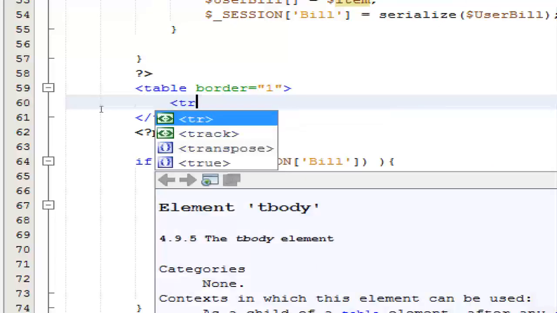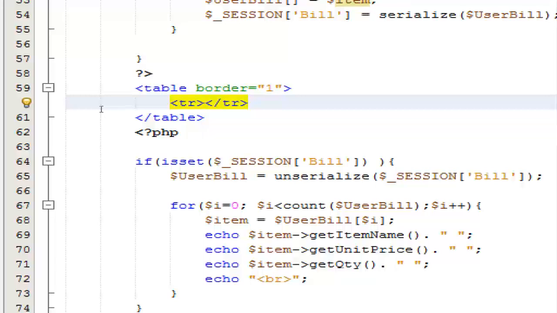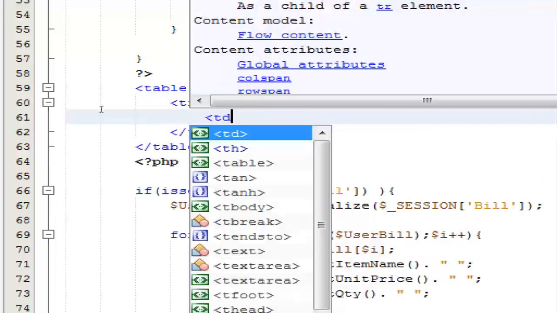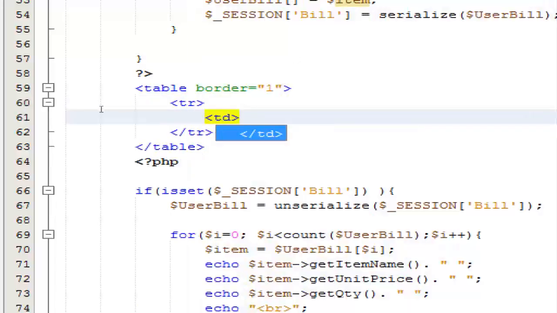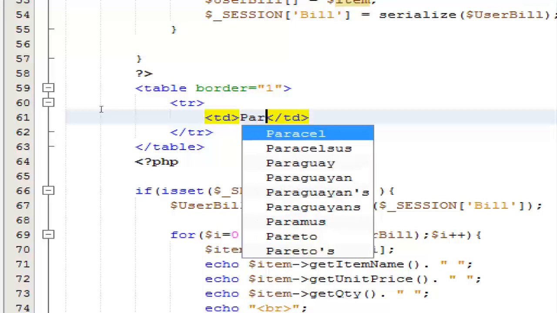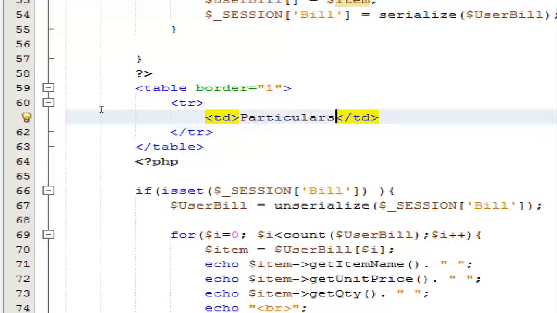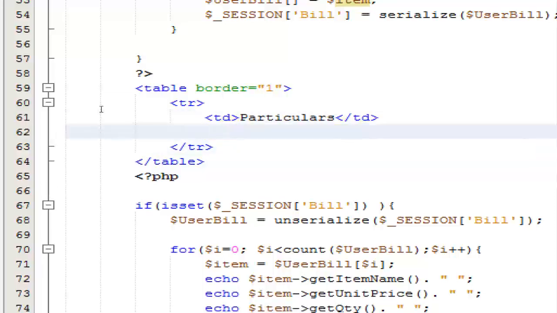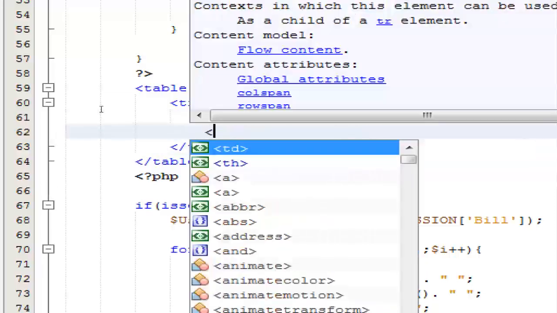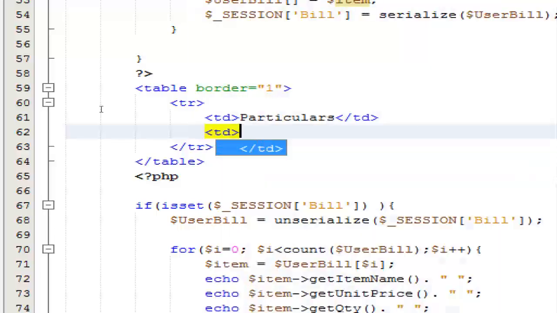Border has been deprecated because border is nothing but formatting, and people are very strict about formatting the items, but this is not yet pulled out. Still, it's able to show that. Now I need a row here, that is my header, and within this I'm going to put the title. This is just the title that is going to appear. I think they say particulars or items. Then one more column.